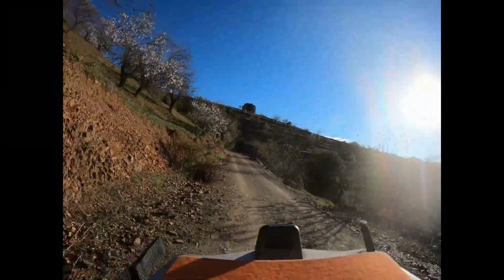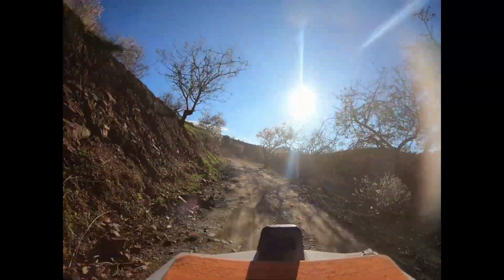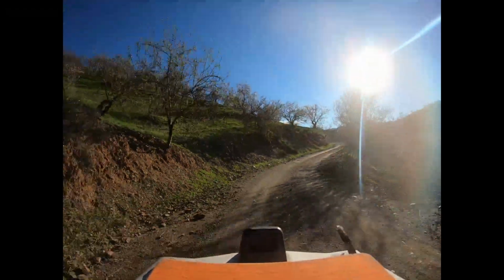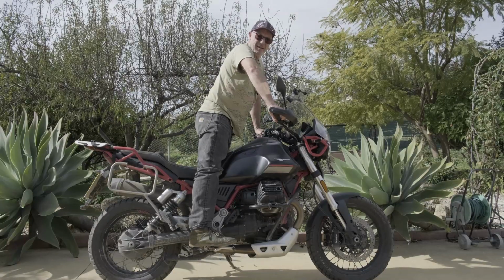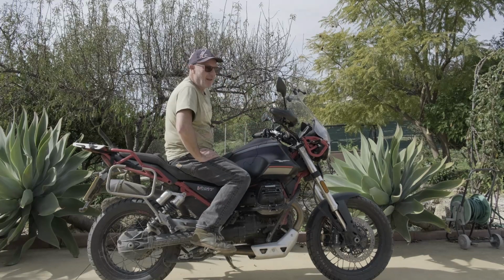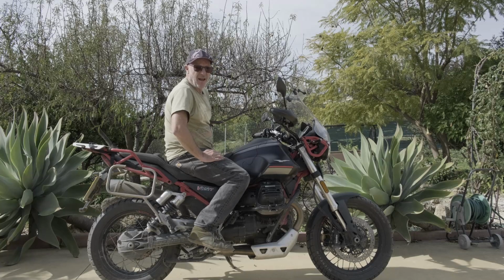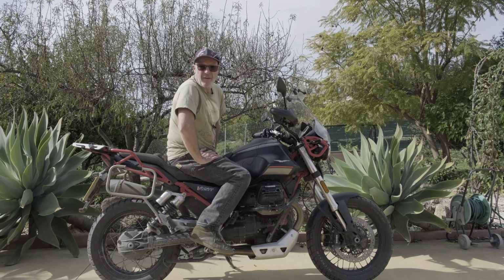And I may have mentioned it earlier, I will be putting up some footage of the tracks and trails that I've been out on. All very new to me. Doing that is new to me. So getting the rear kind of moving around and being off-road, I think my confidence is building very quickly. And again, I've got to put a lot of that down to these tyres.